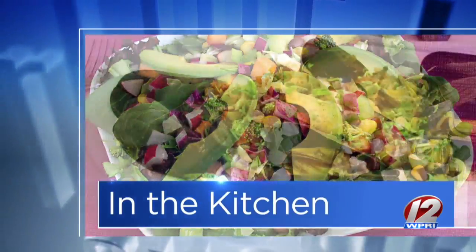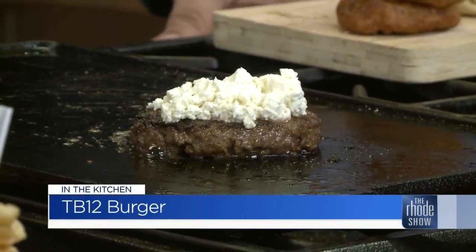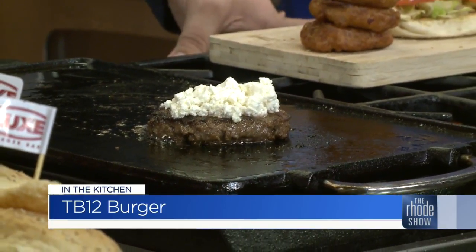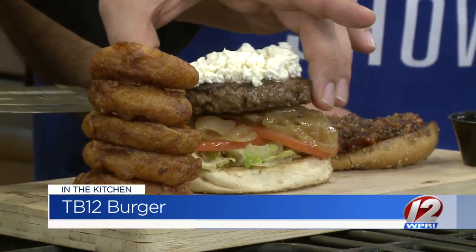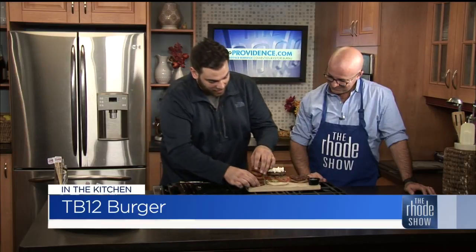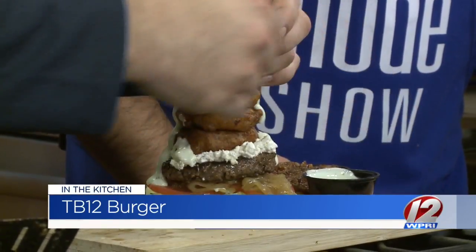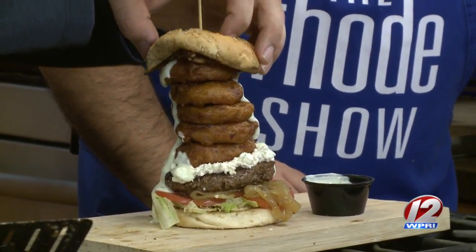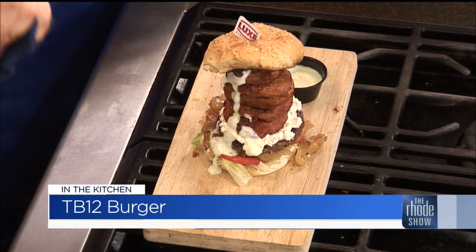Here's the TB12 Burger from Lux Burger — Jeff Shabo joins us this morning. Look at that burger. We have lettuce, ripe tomatoes, caramelized onions, beautiful goat cheese, our bacon jam, five onion rings, and the wasabi mayo. That is a burger! Almost as big as our Frankenstein Challenge at Lux Burger. God knows I love this burger — and I know it's called the TB12 Burger, but Tom Brady would probably never eat it. That is definitely not in his diet book.